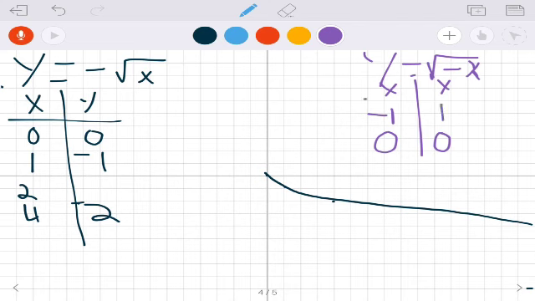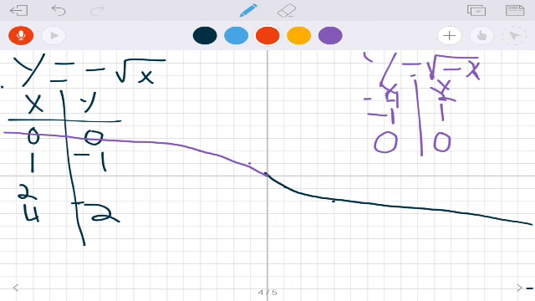What happens when we put in negative 4? Well, we will get the square root of negative negative 4. Negative negative 4 is 4. Square root of 4 is 2. So what have we done here? Well, we've taken 0, 0, so we got that point right there. We have negative 1, 1, and we have negative 4, 2. And you'll notice we've just basically taken this and rotated it over that way.